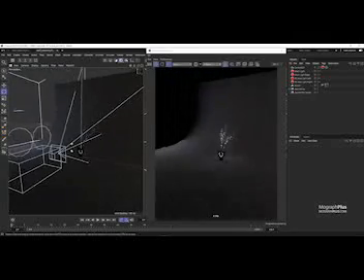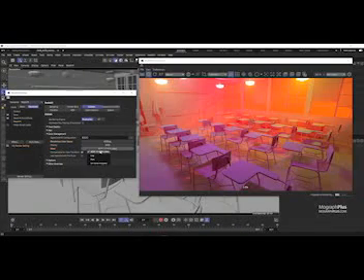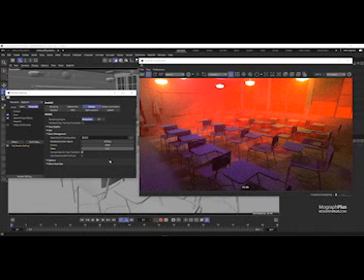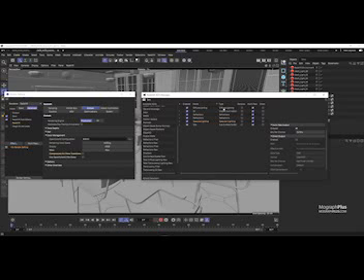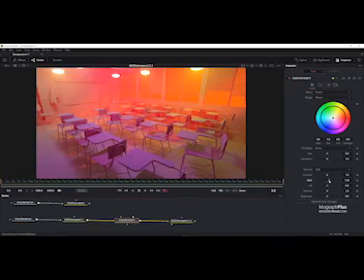Then we talk about ACES, a system to manage color at all levels of the production. I will give you an overall understanding of what ACES is and does, how to set it up properly in Redshift, which is really simple as it is the default color management solution in Redshift. Then I share a few examples comparing ACES and the older color manager and show you why ACES is just way better. And finally, how to deal with ACES managed renders in post.